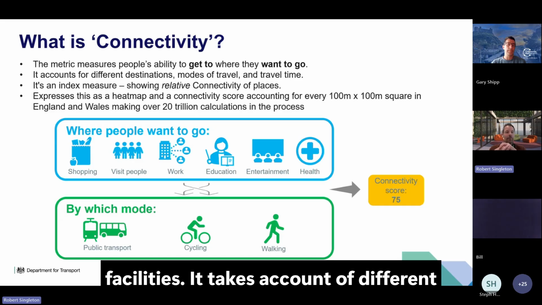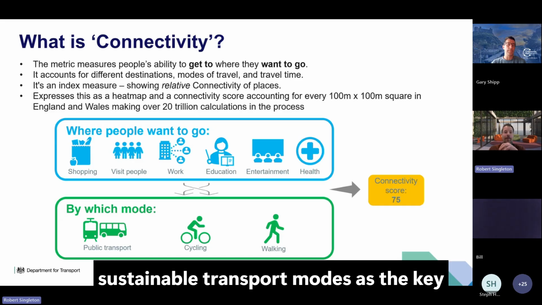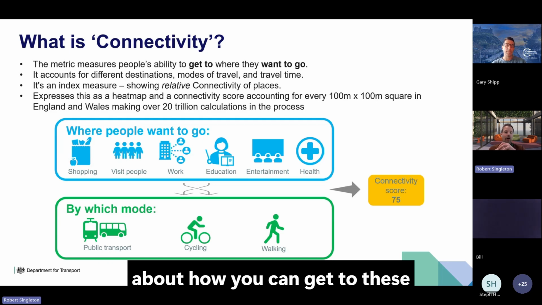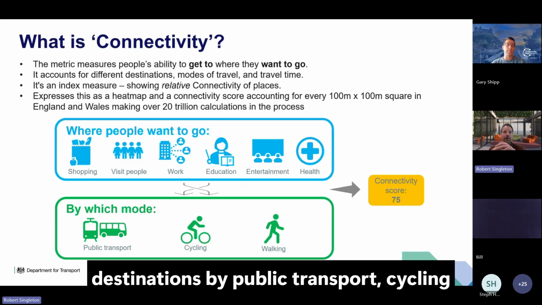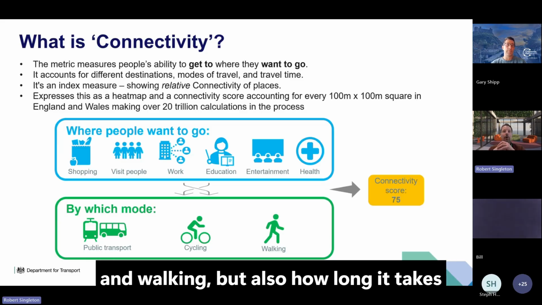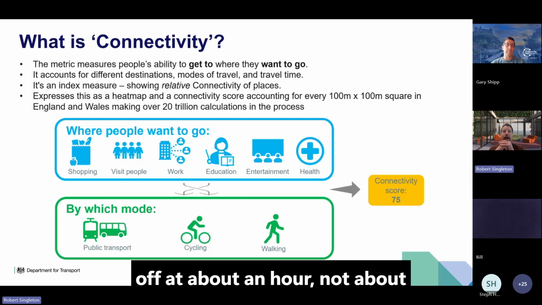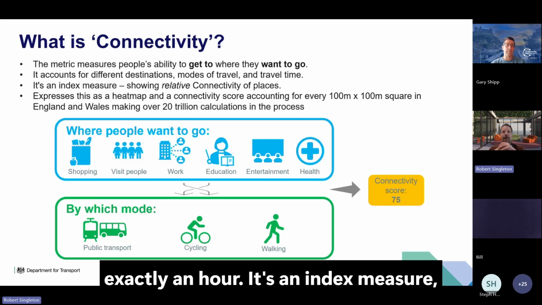It takes account of different modes of transport, prioritising sustainable transport modes as the key focus of the tool, which is about how you can get to these destinations by public transport, cycling or walking, but also how long it takes you to get to these destinations, capped off at about an hour, not about, exactly an hour.